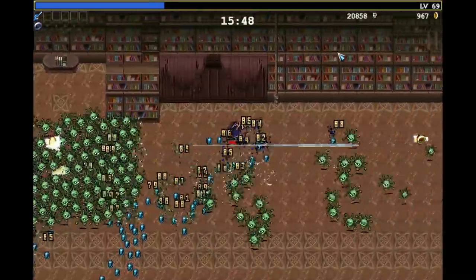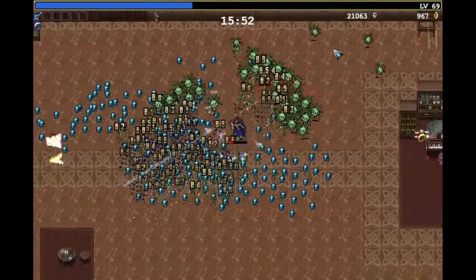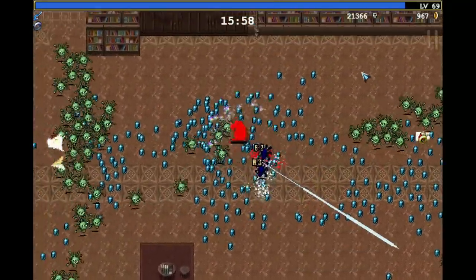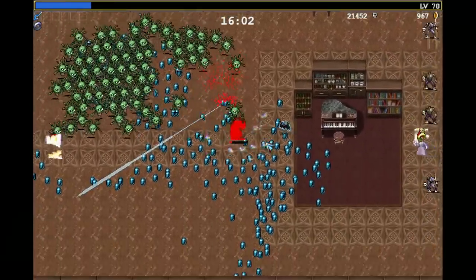I didn't decrease their rarity. No, nothing else would appear otherwise. What? That is so weird. Man, these guys are really something else. Okay, there we go, level 70. Oh, we just had a nice level, now it's gone.